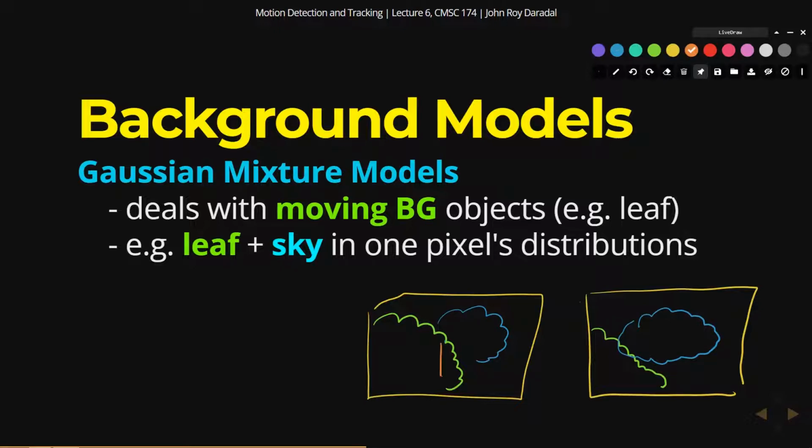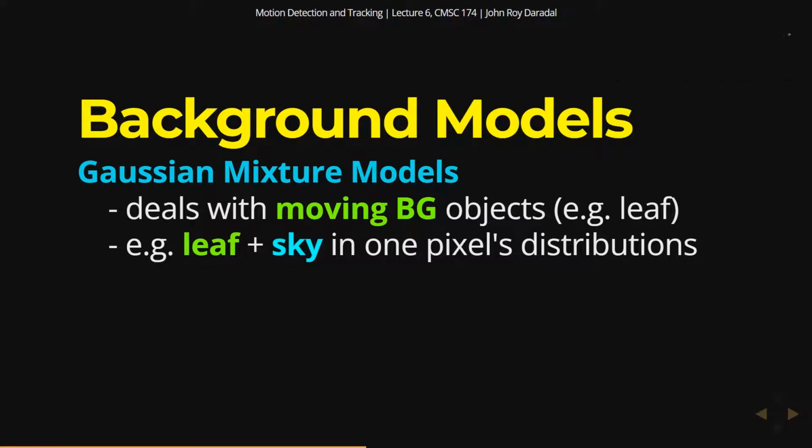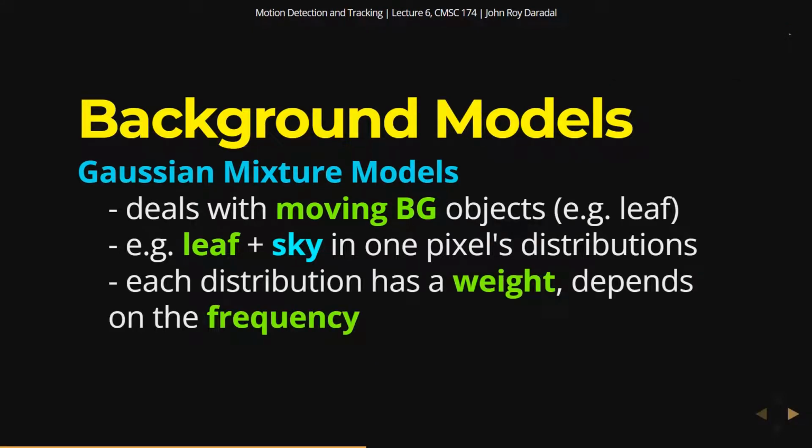If we zoom into this point, you have parts where you're modeling the leaf, and at times you're also modeling the sky, based on the movement of the leaf. So your model is prepared for both, whether it's a leaf or the sky. It knows the appearance of both, and it knows that it's still part of the background.